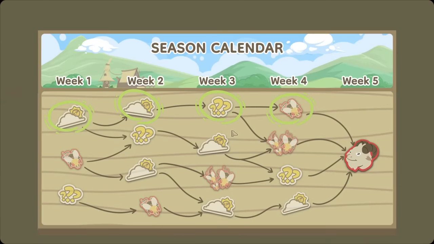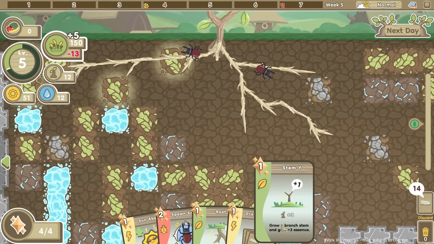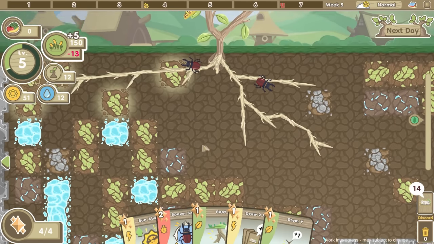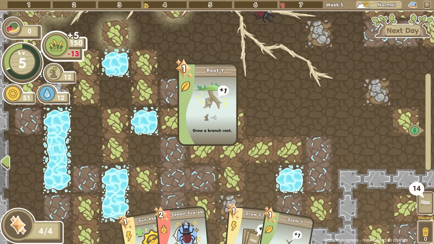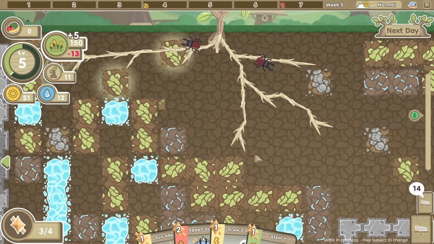Back down to only 5. All right, facing off against what looks like a goat or possibly a sheep. And we've got sun absorb. I don't need it. What I do need, however, is food. We could branch down here maybe to hit some food and some water, or just put everything into just going straight down right now. And I kind of feel that straight down is the play.